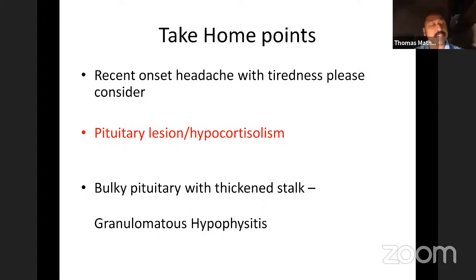I think usually these patients go to surgeons and endocrinologists, and endocrinologists know about this condition better than neurologists. So that's why I thought it would be worth presenting, and Dr. Debashish also considered it a worthy case. I thank you for choosing this case and allowing me to present this, and thank you, Dr.